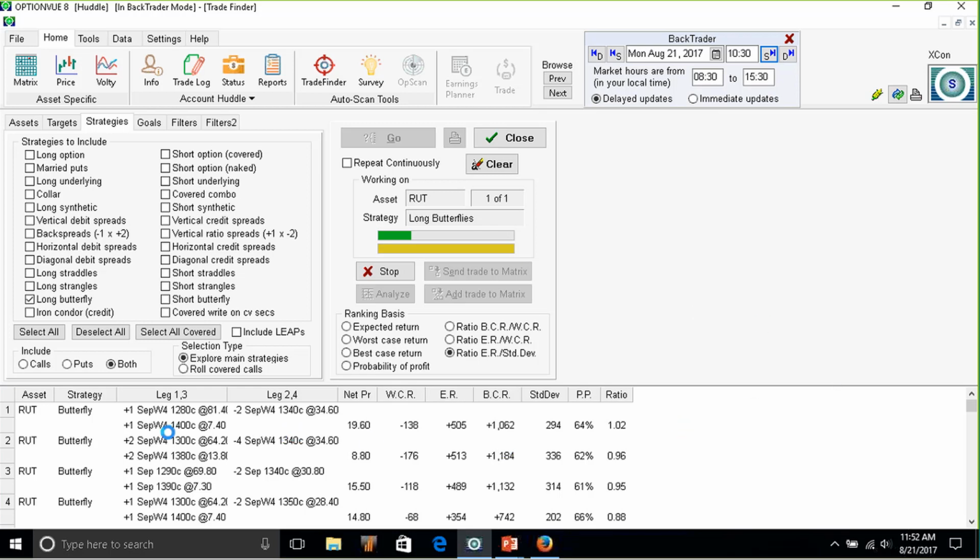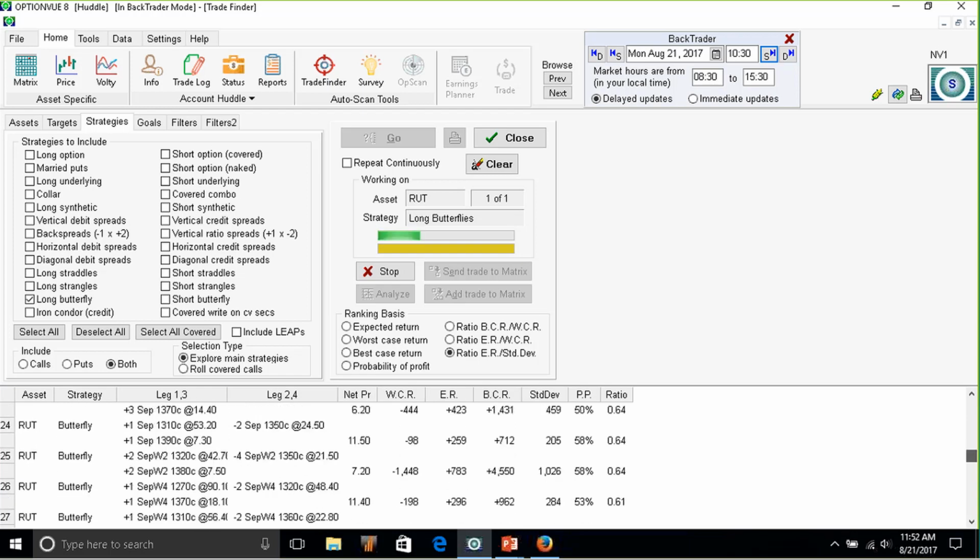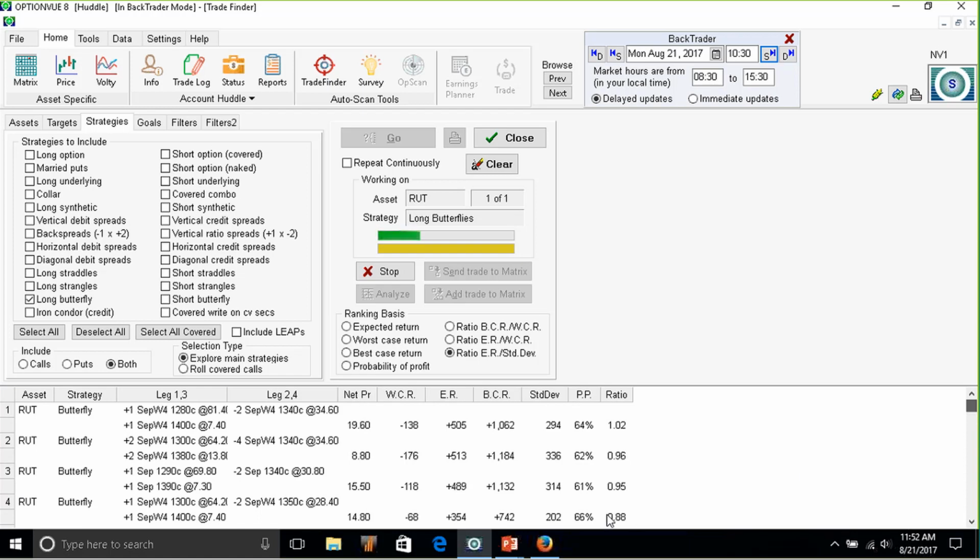And it's wobbling between the weekly and the SEP weekly 4 and the actual SEP price. Let's see what else it has down here. Anything else? Nope, it's the weekly 2s. And this is where it really becomes super valuable. Here you're seeing the top 50 are really contemplating 3 different expiries. Butterflies in 3 different expiries are kind of all in the running here.